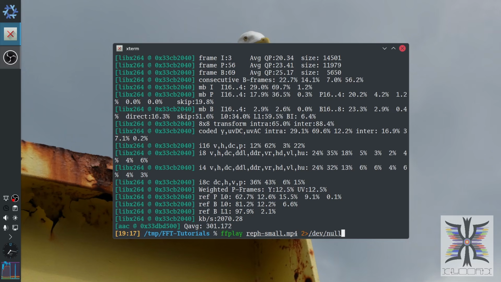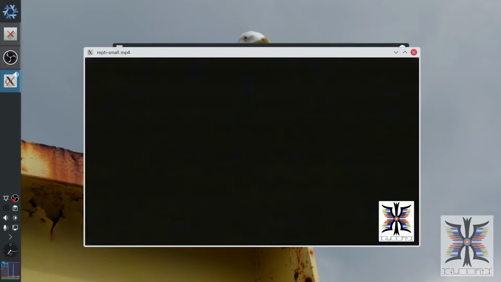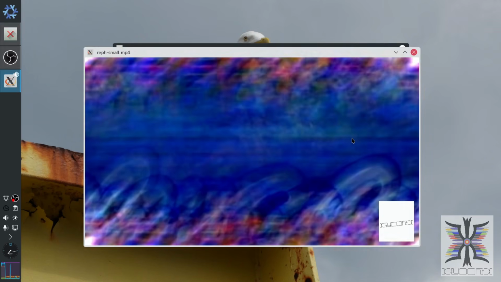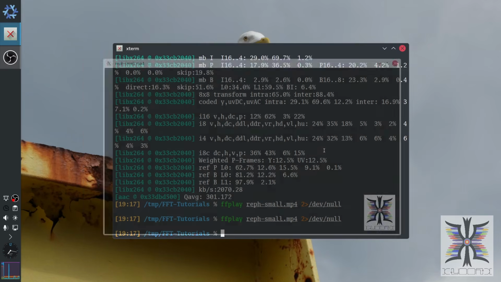Let's see how this looks. Ooh, that is nasty. Just the way it should be. Let's play that again. I think I saw some little hints of the subtitle. Yeah, you can kind of read it. You can kind of read it. That's cool.